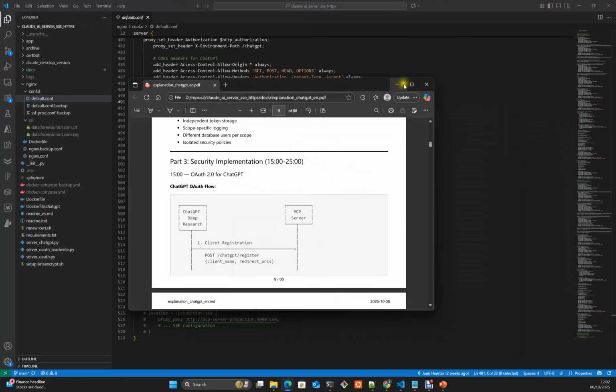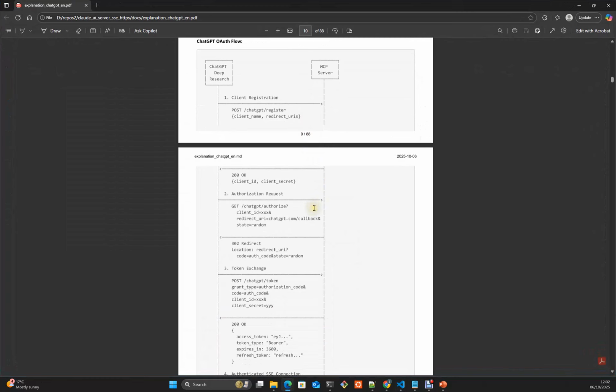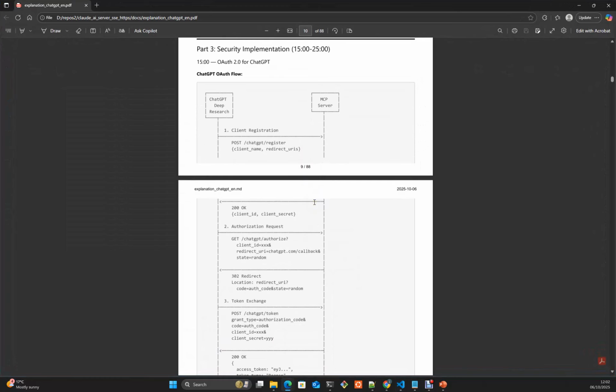You see here, I had an implementation of the OAuth 2.0 protocol. This is a ChatGPT client on the OpenAI infrastructure, and this is our MCP server. The client, in this case your client embedded in your subscription, is going to send a post to the route /chatgpt/register.